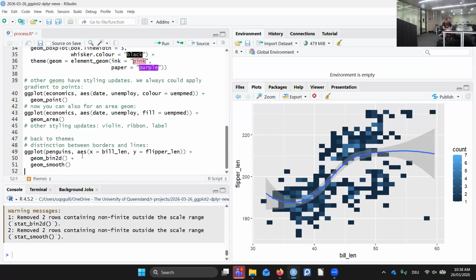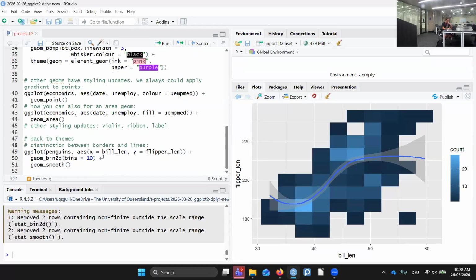The color corresponds to how many points fall in each bin. And let's also customize the bin 2D to make it a bit bigger. Let's say that there's 10 bins instead of the defaults. So there's bigger rectangles there.